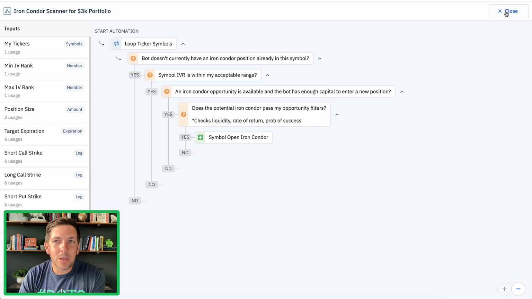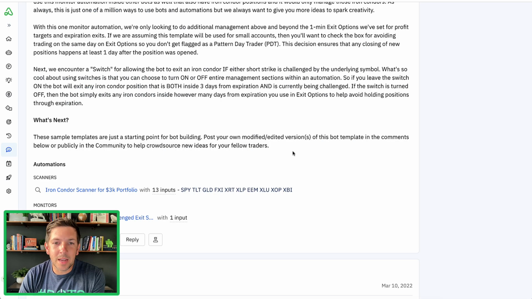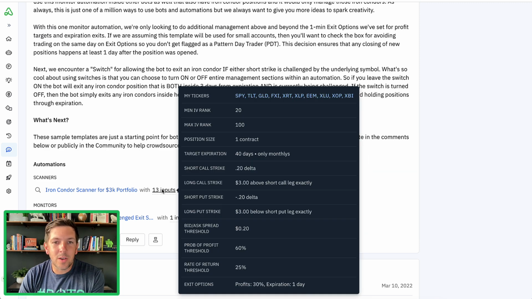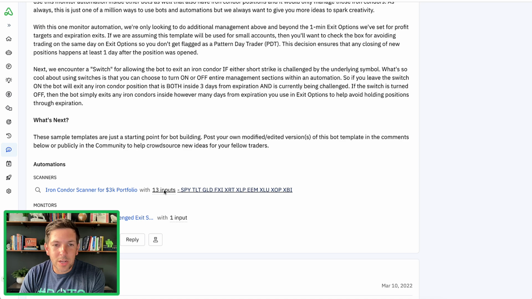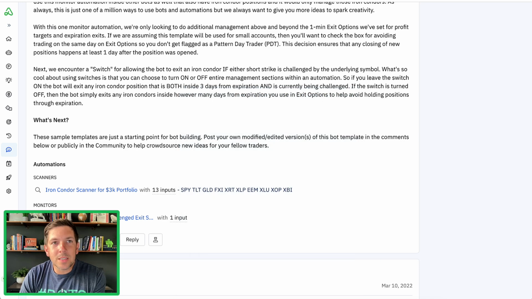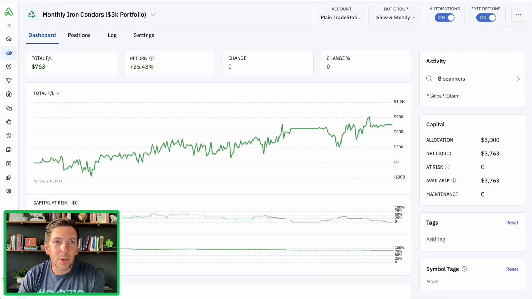And so what this also meant is that inside this older template, you had 13 different inputs that you had to set. So you had to, again, set your short call strike. You had to set your long strike, your short put strike, your everything. And this meant there's just a lot of friction, right? And I get that. And so what we did inside the new template is we kind of streamlined everything using trade ideas. So let me go over the new template.